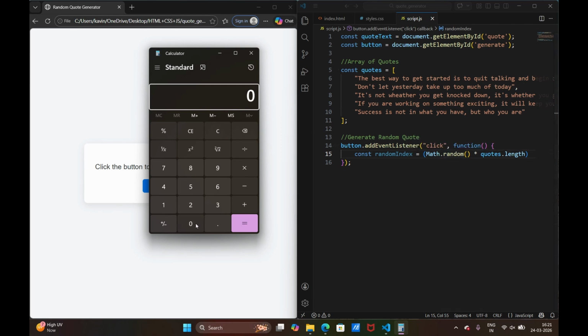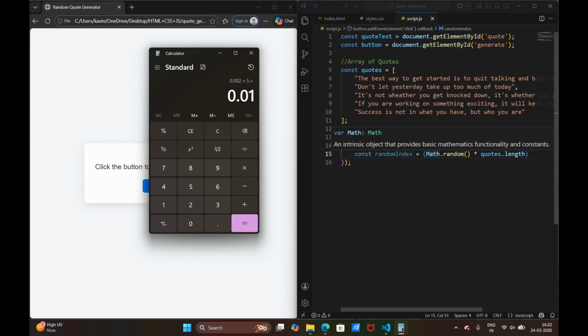So we take a random number like 0.002 and multiply it with the length of this array. The length of this array is 5 and the result is 0.01. So we have a decimal number here, and we can't have an index number as a decimal value.